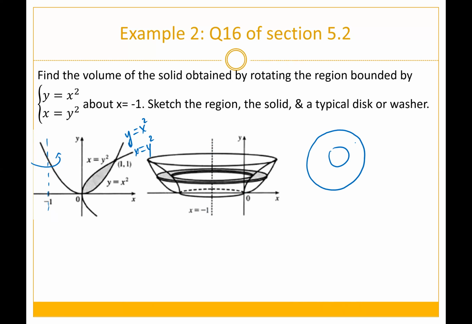Again, we're going to try to find the volume. First, find the inner and outer radius. The inner radius is from this line to here. Then you rotate it, so the thickness is dy. The radius inside is the distance from this line to this line, and everything we do now is going to be on the y-axis. So the inner radius is y squared plus 1. This is y squared, the distance to the y-axis, and you add 1. Now the outer radius is going to be whatever x is here, plus 1.